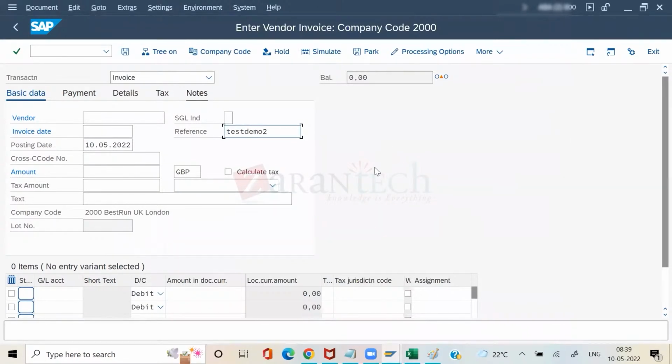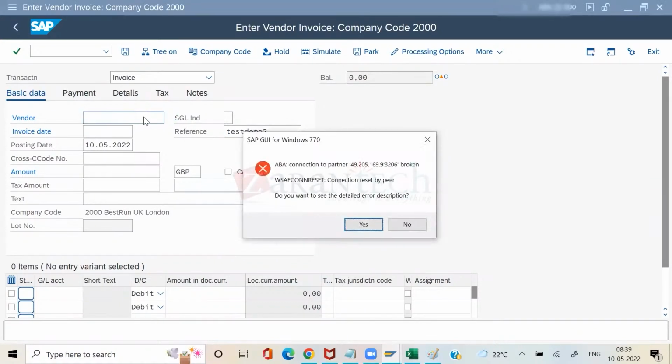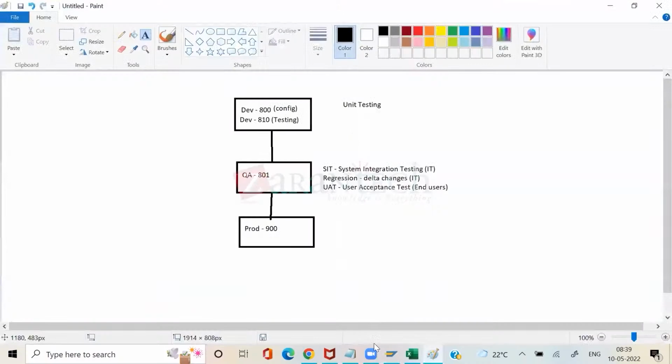All right. So these are the navigation options we have in SAP, and once you start doing the practice, you will get to know many other options.